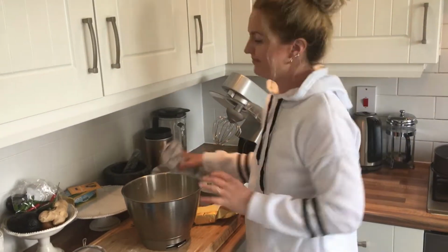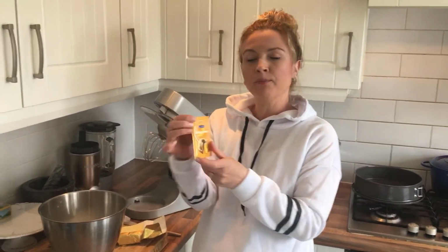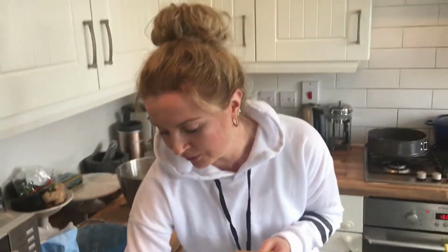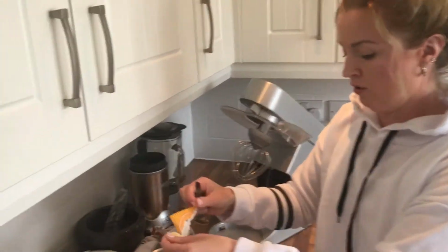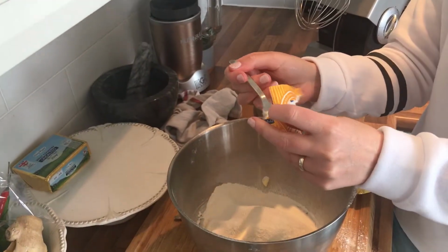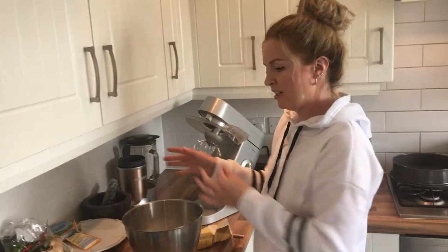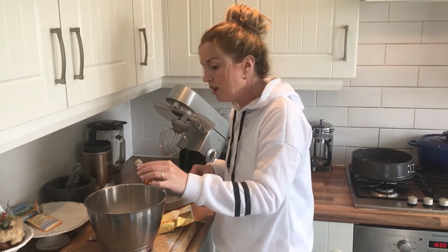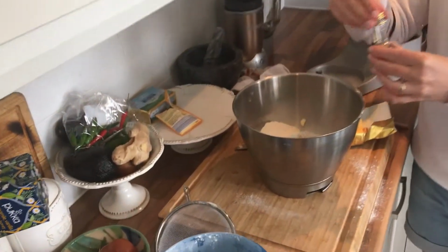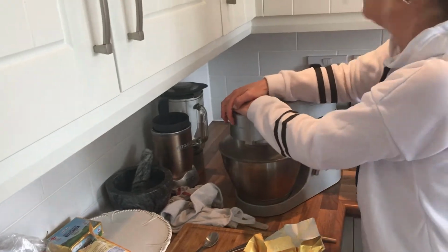Now, okay, right. It is self-raising flour, but I'm going to put a little bit of baking powder in there. I'm probably going to use a little, so it's a teaspoon, right? Teaspoon. And just sprinkle it in there. I do like to use a little bit of vanilla essence because it brings out the flavours and it's just a nice flavour. And I'm quite generous with that too. Right, so I'm going to mix this all up.